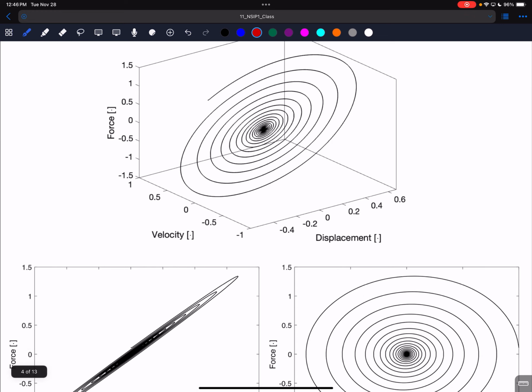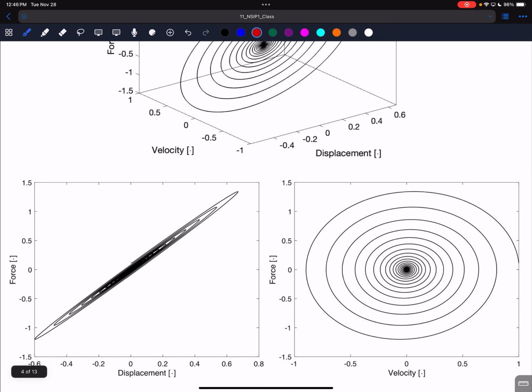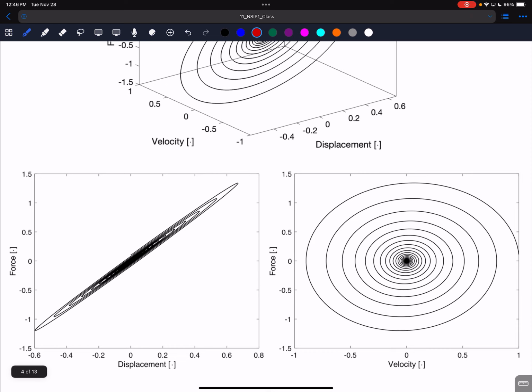If we go down and look at the next two plots, what you'll see in the restoring force is that it's very linear. The overall trend is linear, although it does deviate from being a pure straight line. The general case is that it's linear. And if you look at the force versus velocity, you can't really get anything out of that, to be honest. I've never been able to get anything out of that.